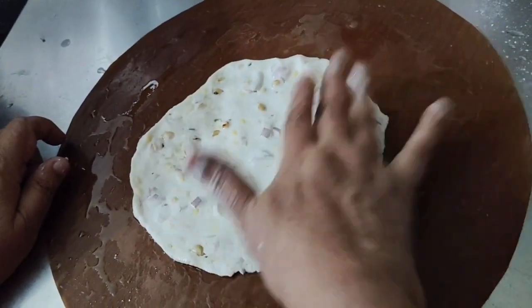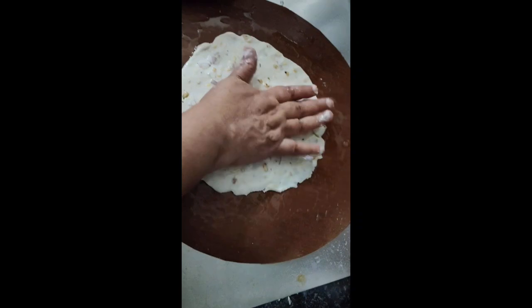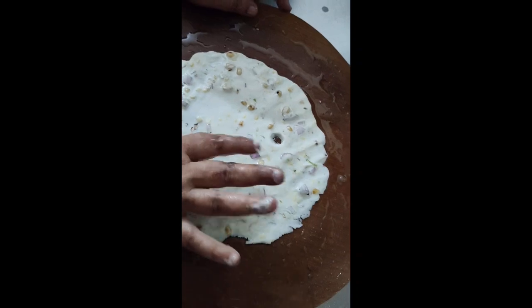And this is oliga paper. This you can get online. You can cut it into a sheet like this, and you have to brush oil properly on that oliga paper, and then take this dough. See, you have to make holes like that on the roti.